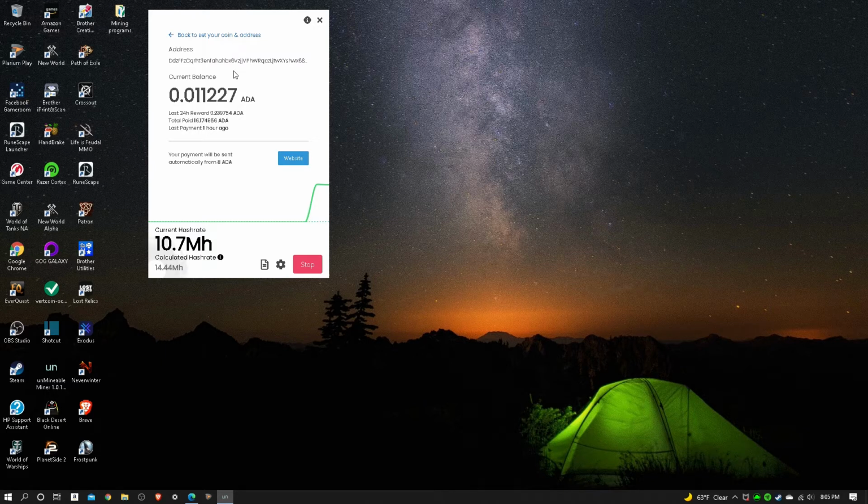The newest version, you can do a blackout, so you don't have this white box. You can have a dark box, and it's easier on the eyes. It's a lot nicer. But one of the things I wanted to show you was, if you look up here in the current balance, and then underneath it says last 24-hour reward period was 0.23, and then the remainder, ADA, which is Cardano.